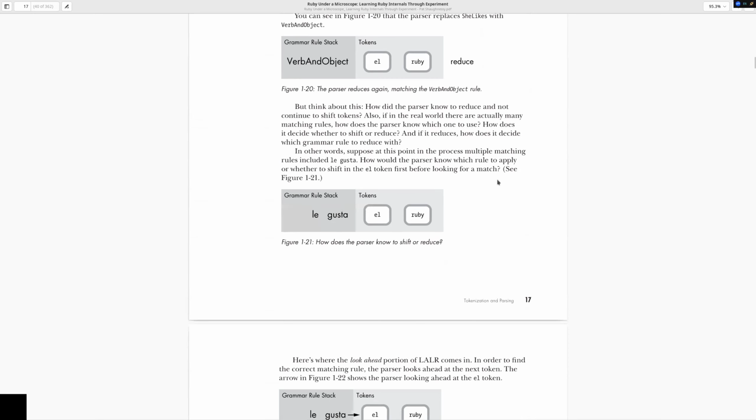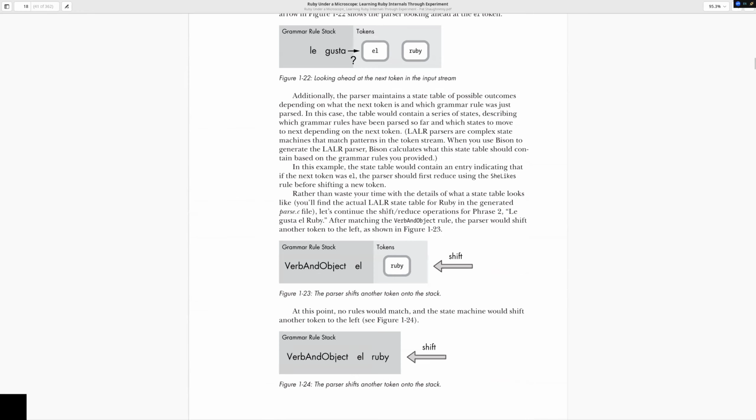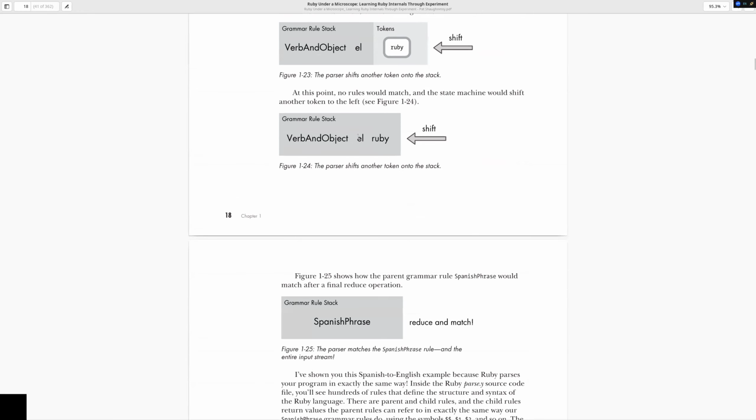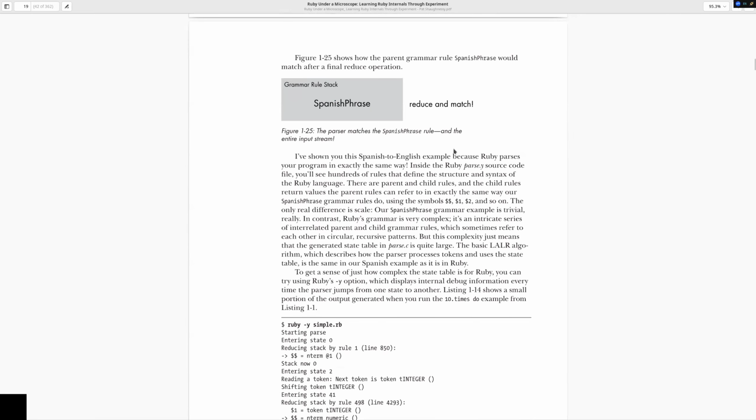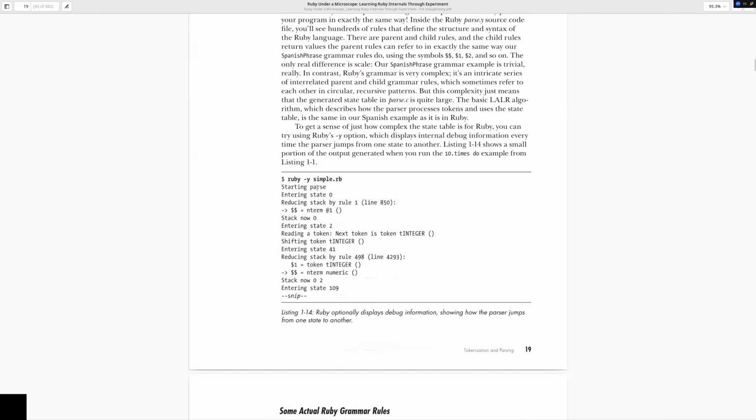The grammar rules are composed with each other, and so at the end of the day, when it ends at that grammar rule Spanish phrase, it's going to reduce and match it to the whole translation that we had. Either I like or she likes Ruby.